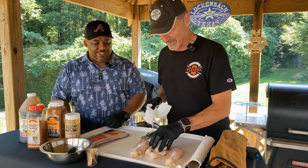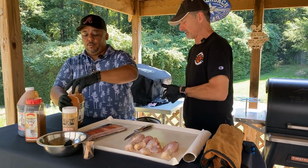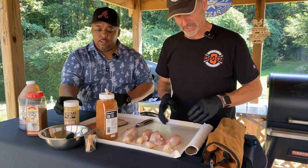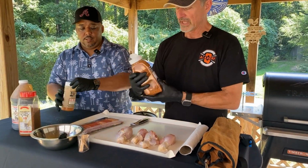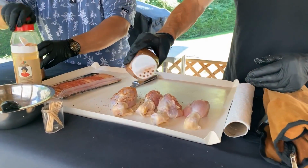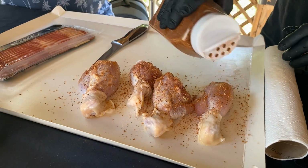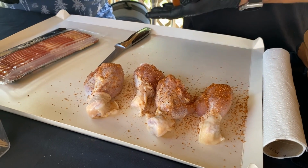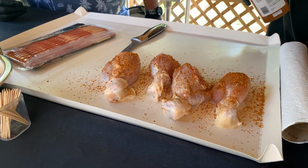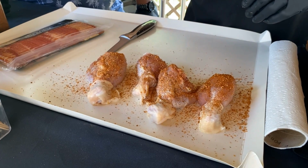All right, so let's hit these things with some seasoning here. All right, let's start with that one. Dizzy Pig, Dizzy Dust. This is the good stuff right here. Now what are you doing when you're seasoning? Are you trying to keep it far away? Are you worried about bounce of the seasoning popping off there? I'm not. What I'm looking for is an even coating. See how I got a nice even coating? This is a powerful spice. I don't want to overpower everything, so that's about all I'm going to use of that.